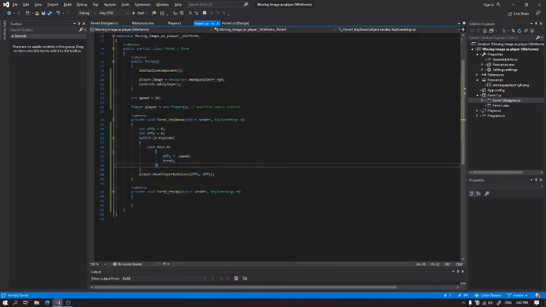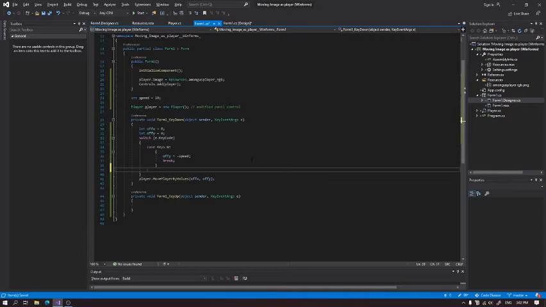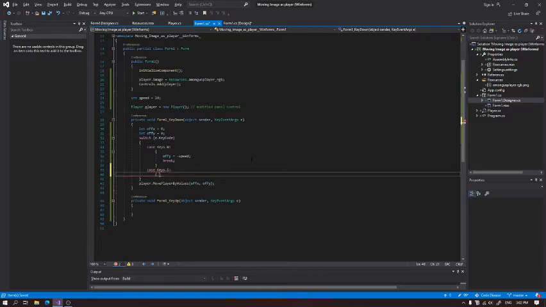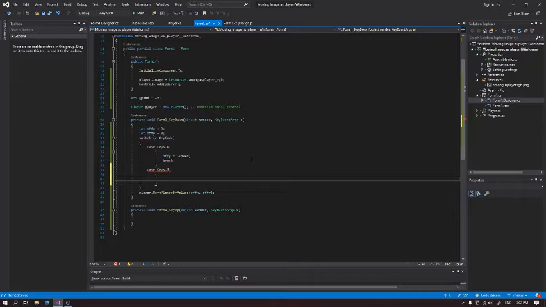And we're gonna do s now. Keys dot s. Off y equals speed.